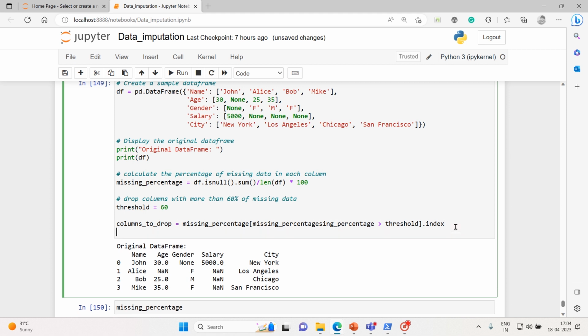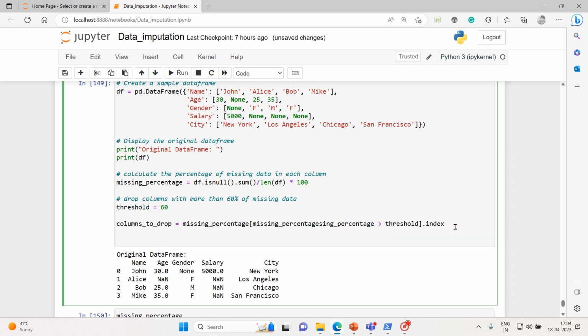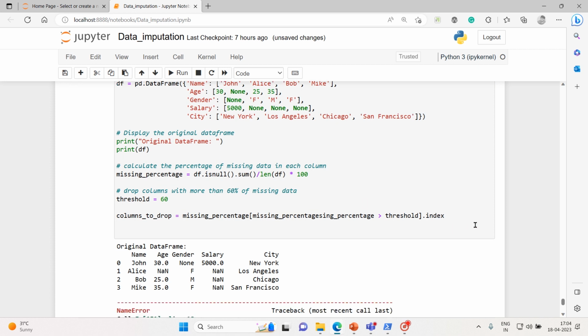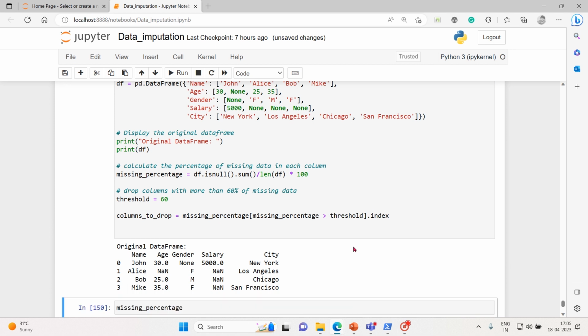Now let's put everything together. So df columns to drop is done. Okay, there is some name error. Let me cross check. Missing percentage is clear. Okay, here is some issue. Missing percentage, yeah, this one. Got it. Yeah, that's it.